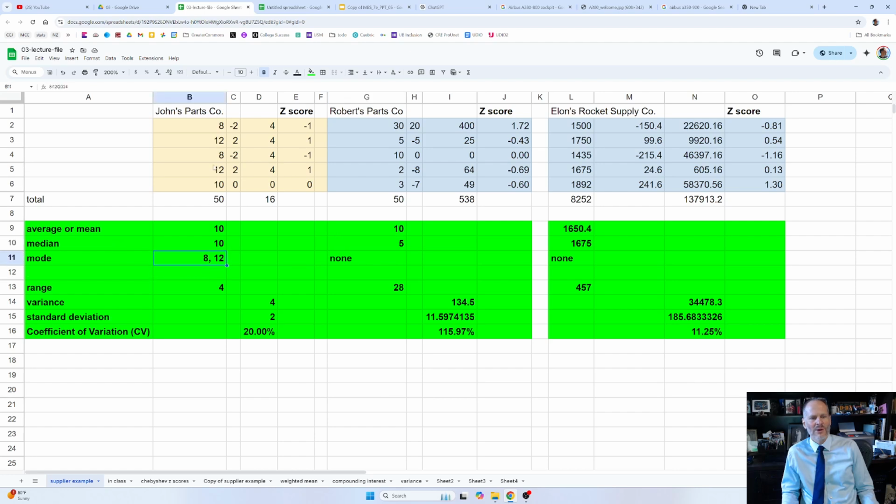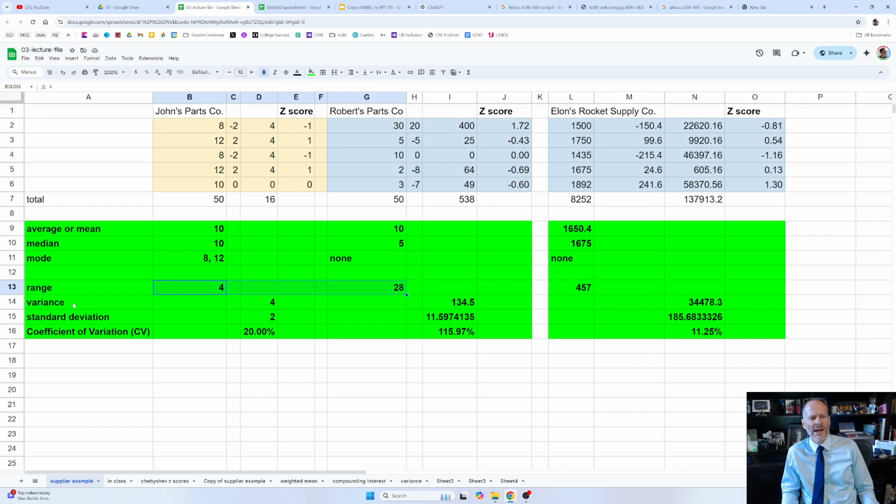And then we have the mode. This one's bimodal. It's the value or the values which occur the most frequently. And this one doesn't have a mode because there's no repeating values. And then we have the range, a measure of dispersion or variance. The range is like 12 minus 8, biggest value minus smallest value gives you a range. And here 30 minus 2 gives us a range of 28. So that starts to give us an indication of variance or dispersion of the data.